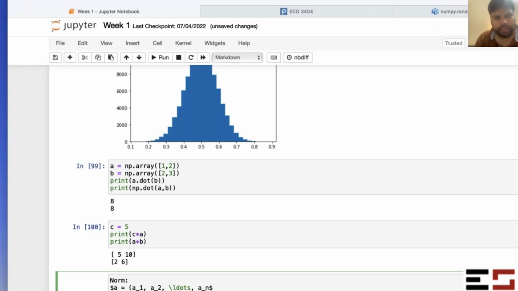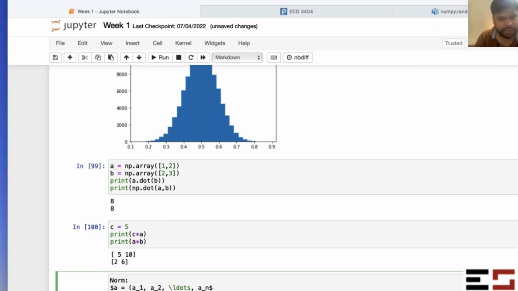You call it the L1 norm actually. It is the absolute value of a1 plus the absolute value of a2 plus up to the absolute value of an.